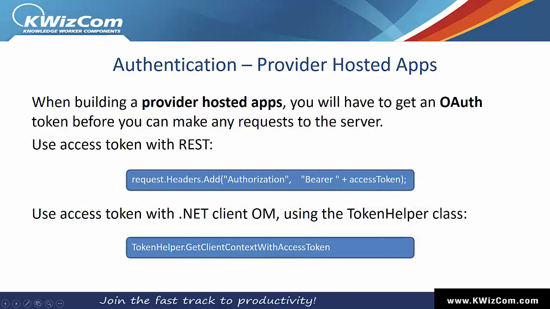For a provider-hosted app, you're going to use OAuth for authentication against your SharePoint site. So basically when you add your app to your site, you trust it, it gets a sort of a token, and there's a really clear API to get that token, and for every request you make into the SharePoint API, even using REST or the client-side object model, you're going to have to send that token along with your request in order to get authenticated.